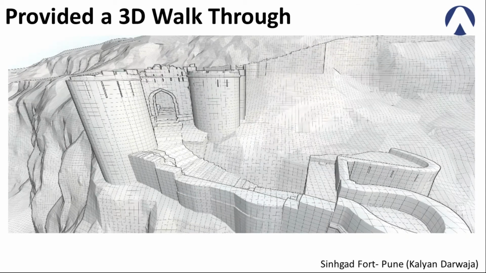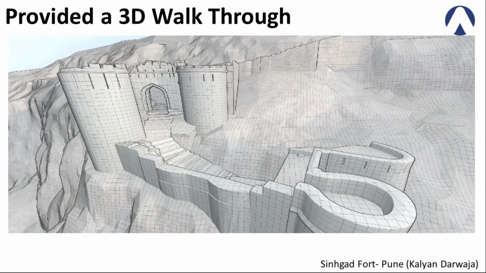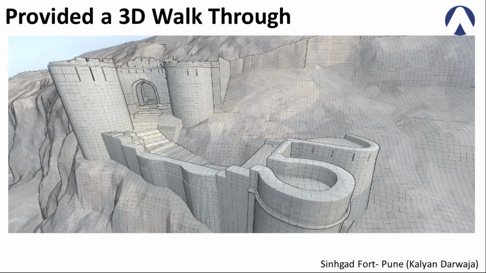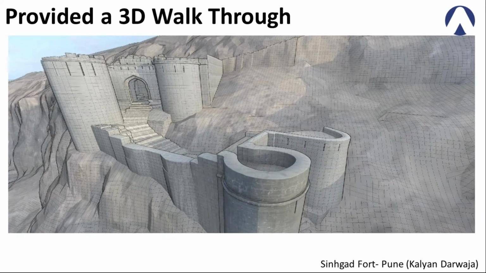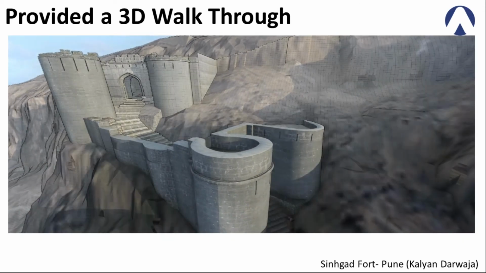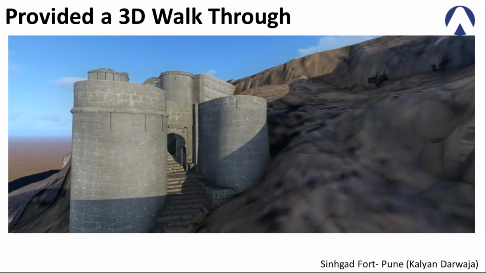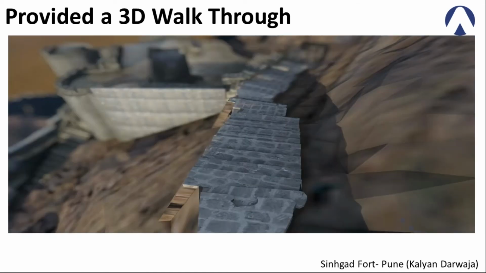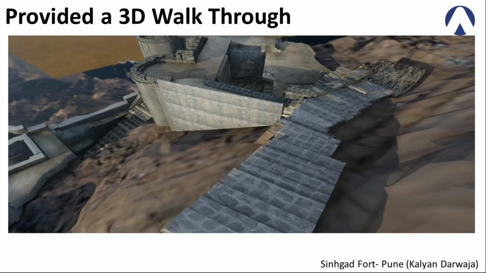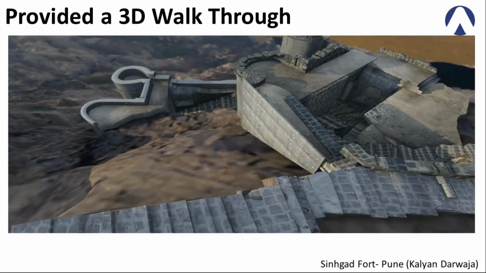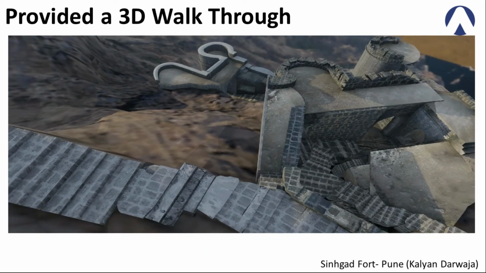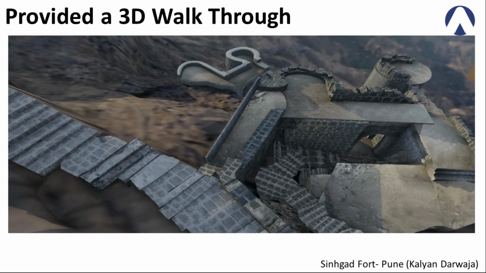The same model can be used for gaming. The same model can be used for tourism promotion in a kiosk. On the entire fort, the same model with the help of GPS, in the gaming zone, you can know your location where you are in the fort. You can see in the structure the parts are broken, the parts are new, modified. Restoration works can be seen.